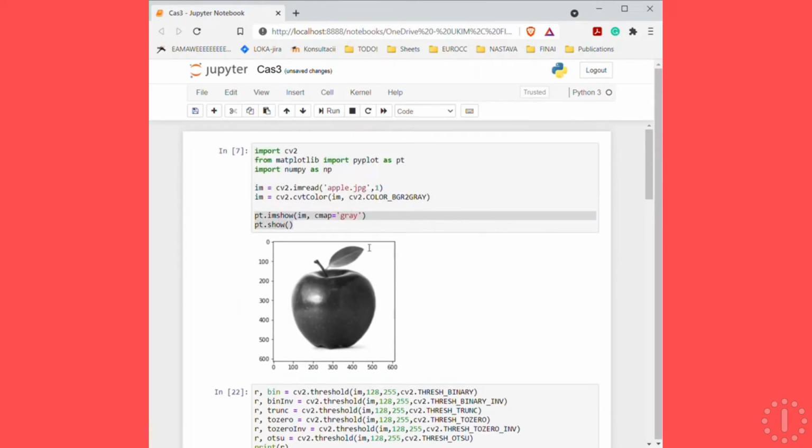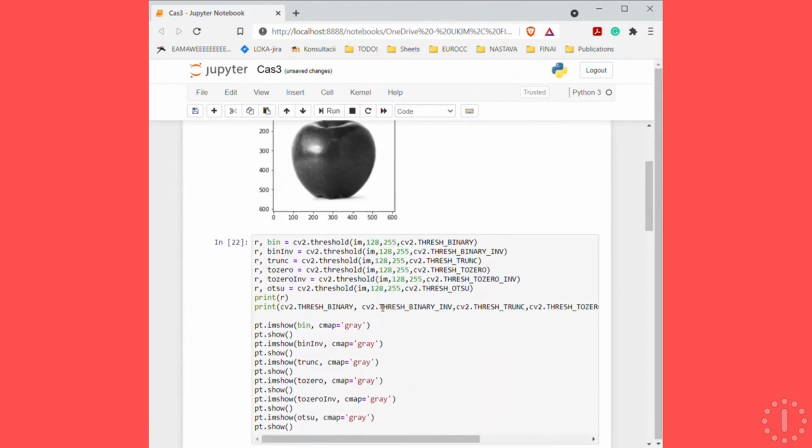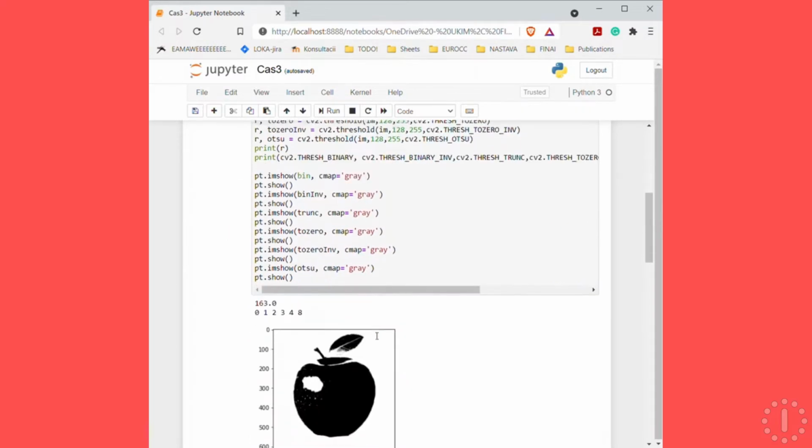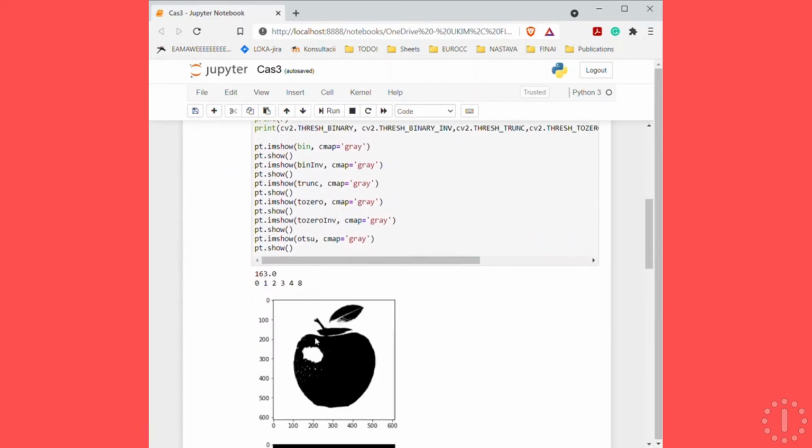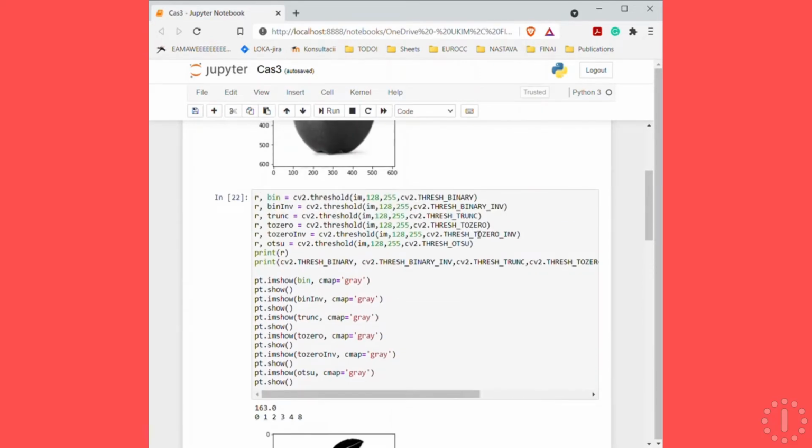So thresholding would be the most used operation, in my opinion. You will always need to perform some thresholding sometimes to get the most white or the most dark region of the image. You would use this operation. As you can see, it's available in OpenCV. It will return a binary image in most cases. So mostly this one, threshold binary, will return a binary image. Truncated to 0 and to 0 will return a grayscale image, and also will return a binary image.